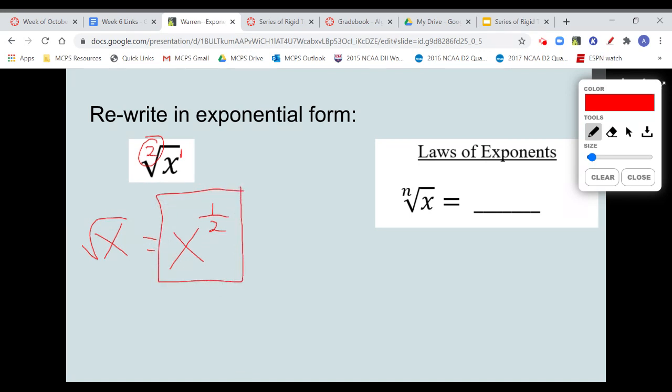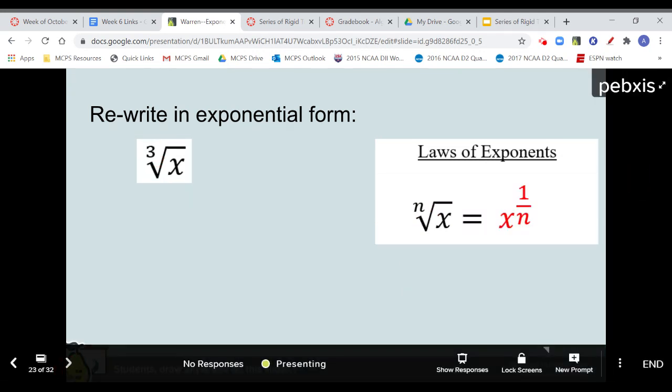Okay. And then if we're going to generalize that rule for an exponent law, when I have the nth root of x, that's the same as x to the 1 over n. Okay, so you can see how this is just backwards of the law we did like 2 slides ago. We said x to the 1 over n is the nth root of x, and we said the denominator always becomes the root. Well, here, the root becomes the denominator of the exponent. So it's the same law, actually, just in a different order.